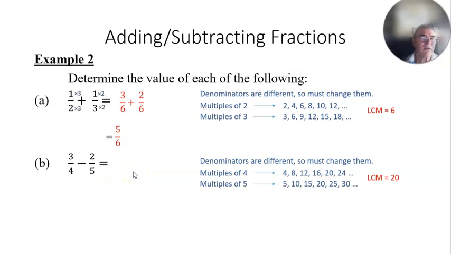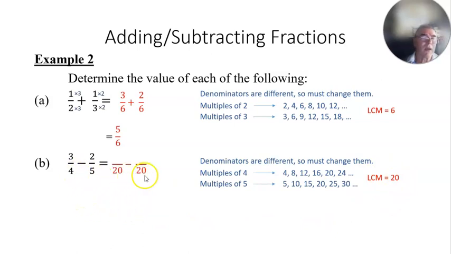Now sometimes if you're finding the lowest common multiple difficult, you can just multiply the denominators together. Sometimes it will be the lowest common multiple, so 4 5s are 20 like we just said over here, but it's not always the case.